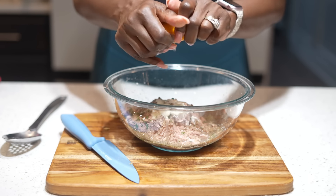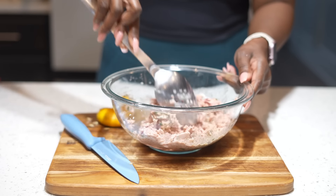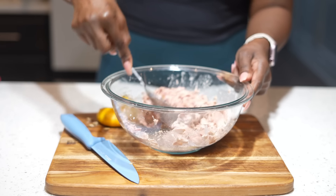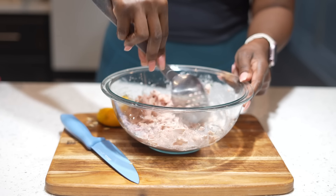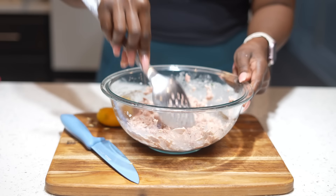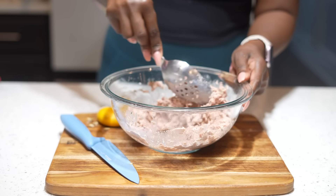If you have lemon juice you can put that in there and make this how you want — you can add relish. I'm a pickle girl so I'd probably have a pickle on the side. If you wanted to do this with a few saltine crackers, count them out and measure, but I am on a low-carb high-protein diet to get to my weight loss goal.